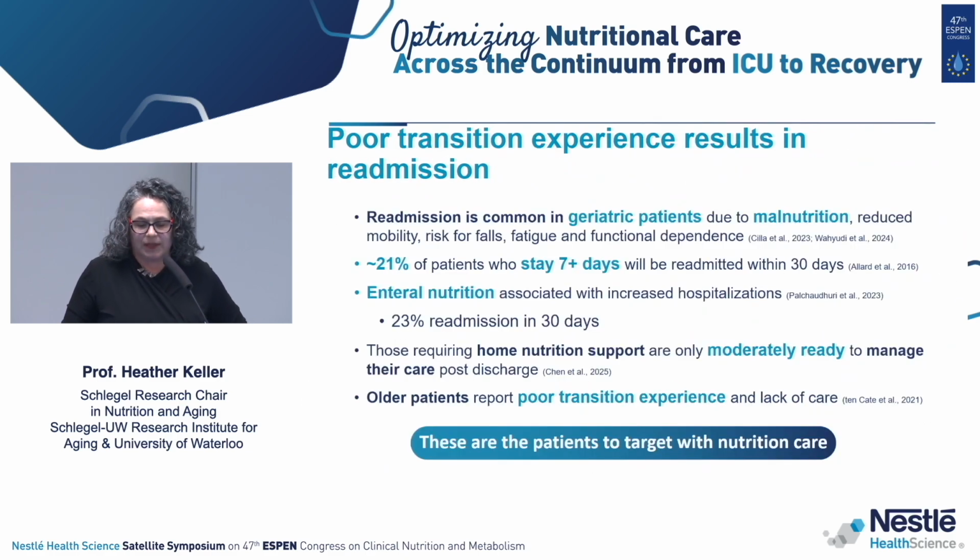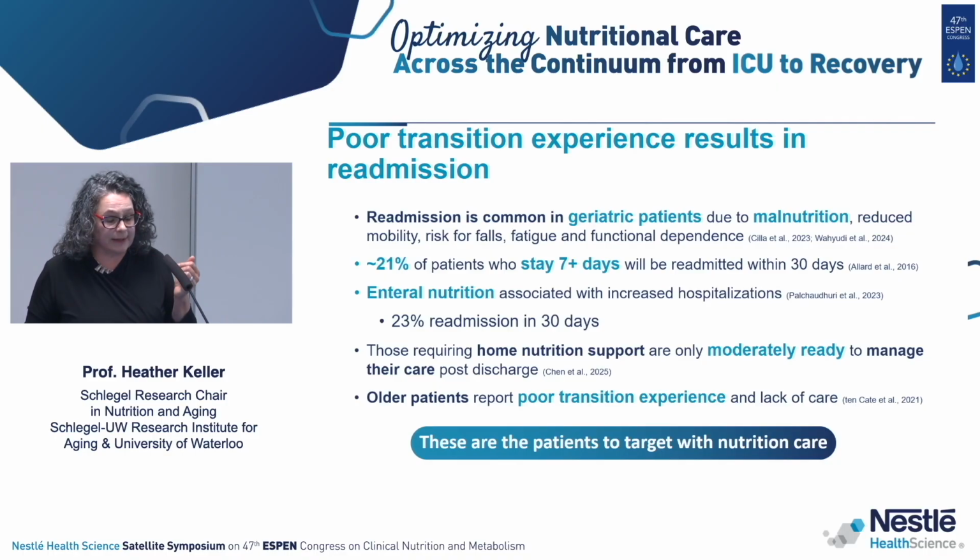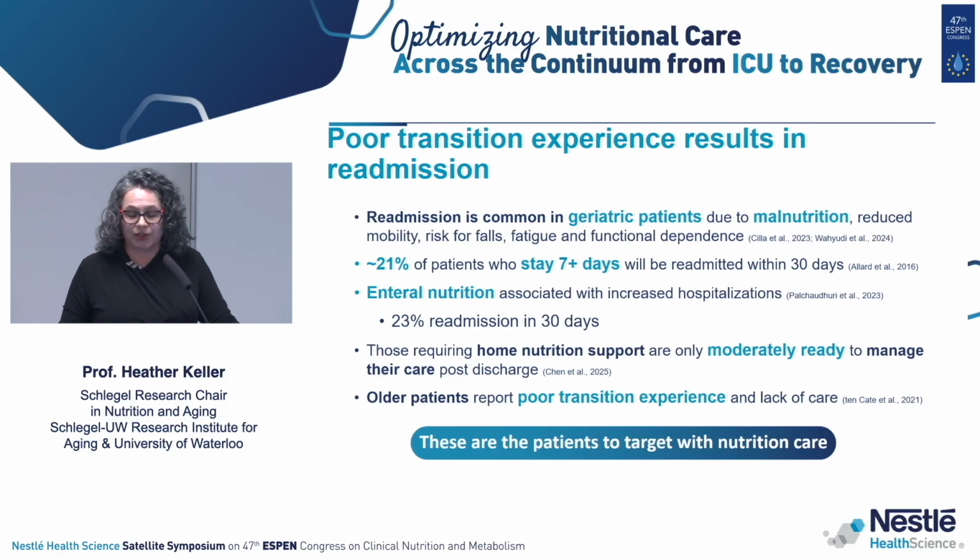Enteral nutrition is going to be associated with more rehospitalizations, with 23% being readmitted in 30 days. And those requiring home nutrition support are only moderately ready to manage that care. So again, they're not feeling ready. They may not have received the education or the support that they need to have that home nutrition support. So it's really important that we have home nutrition teams that support these individuals.